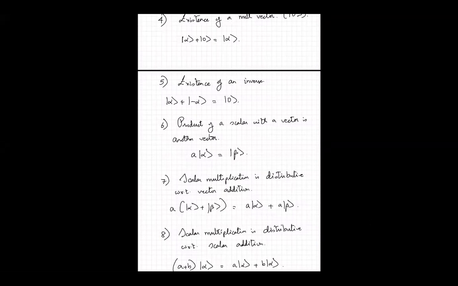So yes, for example, rule number 7 already assumes that rule number 6 is valid, right? Because rule number 7 says scalar multiplication is distributive with respect to vector addition. So a times alpha plus beta gives me a vector, which is a times alpha plus a times beta. But this already assumes that a times alpha is also another vector. This statement that a times alpha is another vector is something number 6 guarantees. So you build it in a very serial fashion like this.